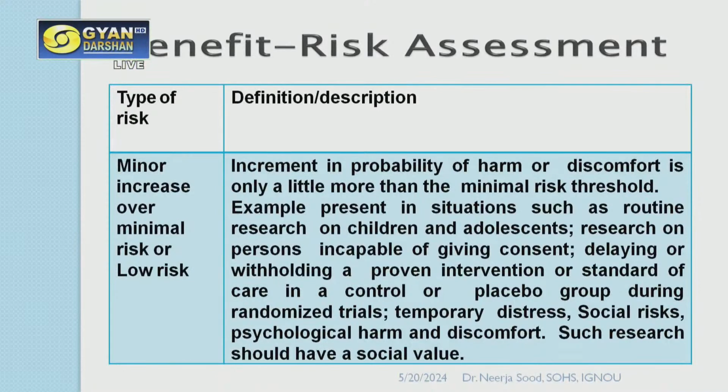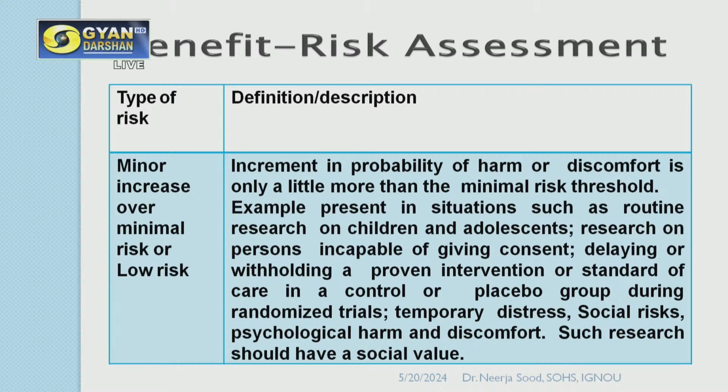Minimal risk means, every day, suppose I am doing something in the kitchen, I get a little cut, or with the heat I burn my finger a little bit. That is your daily routine, what you do. If the risk is of that level, then it comes under minimal risk. So the ethical committee will also see, and even as a researcher, you have to analyze. Minor increase over minimal risk is when it is more than the daily risk you face.